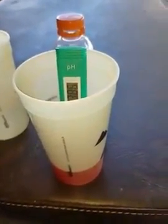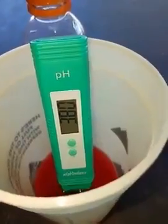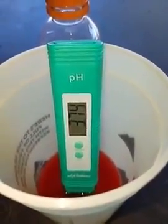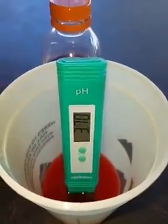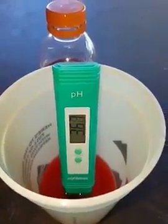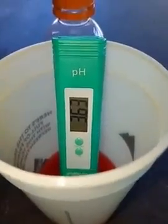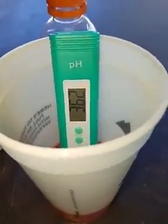So it's at 3.85, and it keeps going down. As you can see, it's not quite stabilized yet. It just keeps on slowly going down. Nope, hasn't hit its stabilization point yet. Oh, is that it? Nope, still going down. So obviously it takes more than a minute for Gatorade to stabilize at a pH level. But as you can see, it does work right there.